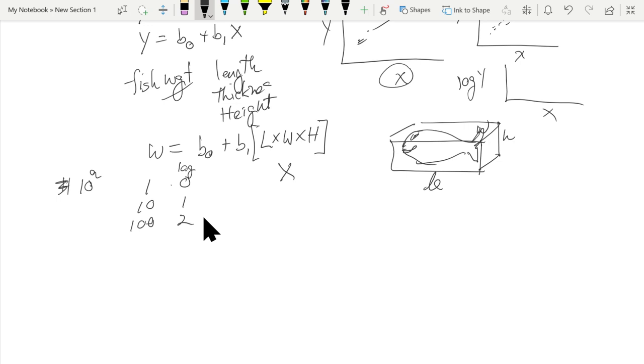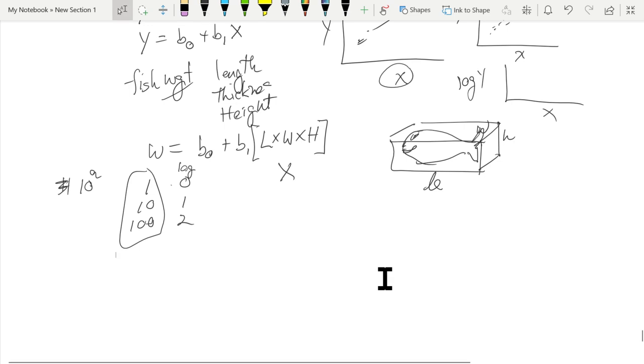That's 10 squared. So I took a scale that goes from 1 to 100 and made it 0 to 2. So the logarithm literally squashes things. It just smashes them down.